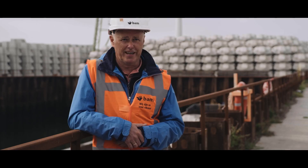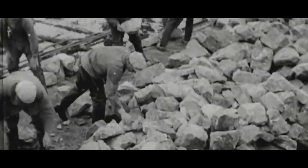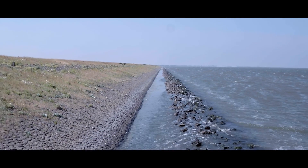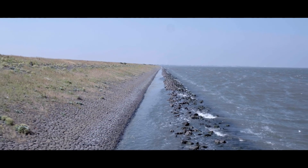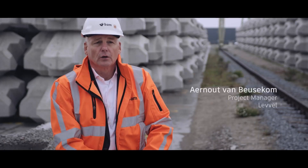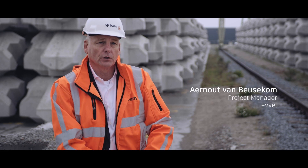It was designed by the engineer Lely, a very famous man. At that time it was already a quite strong dike, but we now have climate change. When we have real high tides and heavy storms, there is a chance the dike will not hold. If you have a closer look, you can see it needs an update, and we know the water level is rising. We are renovating it to keep Holland safe against the biggest storms we expect in the next 50 years.